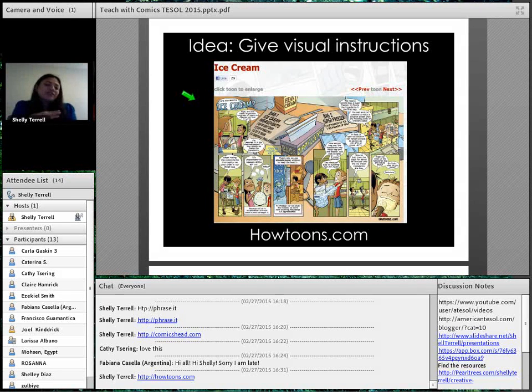Or it's good for STEAM if you're teaching math or engineering. It has so many great instructions, and they're visual instructions. And then you can have your students take one of the many, many comics creators that I've shared with you, and they can create their own instructions. Have them create these instructions to help a family member, or, for example, students in a younger class.